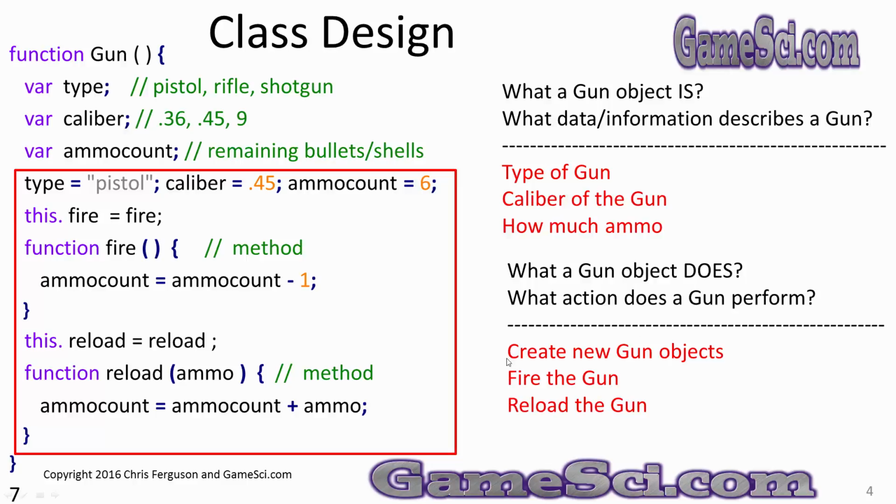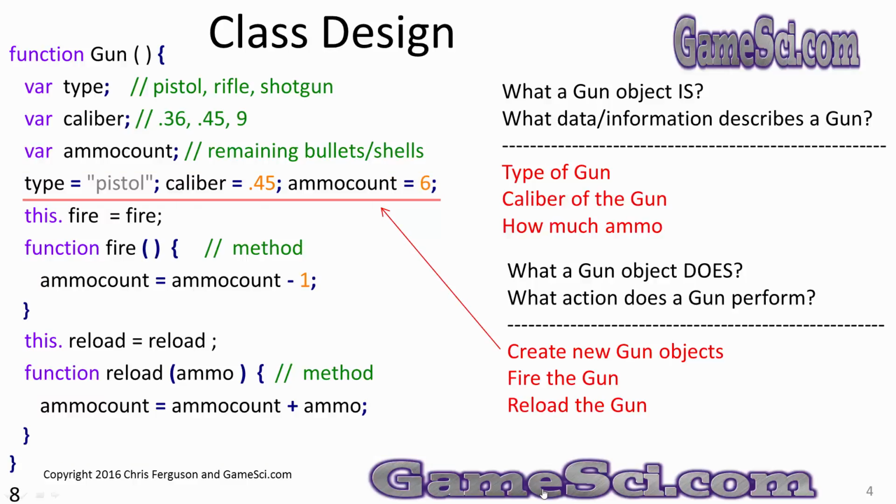If I write down a list of things that I want a gun object to do, I'm designing, or at least starting to design, the methods or the functions that will go inside the class gun. We know we need to create new objects. We need constructors. So we've got to pick out a particular type of constructor. So I went with the simplest one, the one with no parameters. So this code will execute. This constructor code will execute as soon as the program is running. And you can see it's doing what constructors do. It's initializing the object's variables.